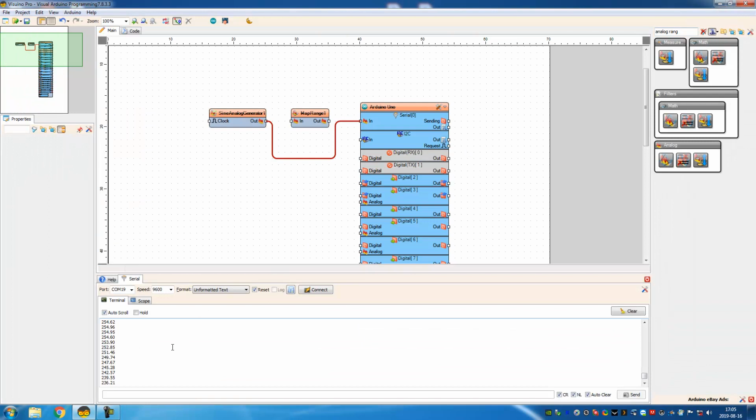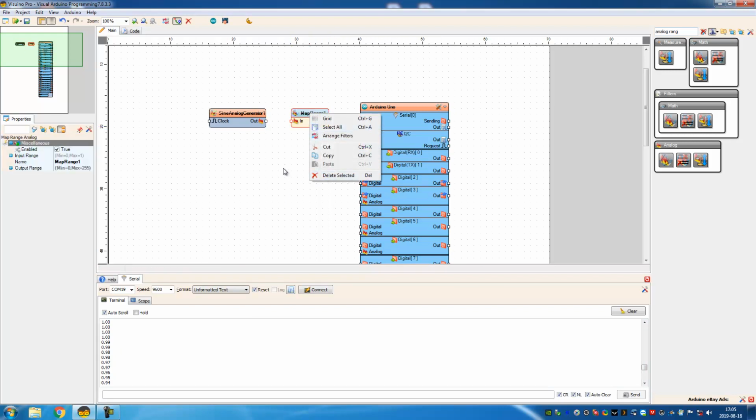And uploaded. So last time we had a value from 0 to 255. Now it's going to be between 0 and 1. Like this. Let's take a look at it. 0 up to 1. I'm not showing you this just so you can know about this component. I show it for you to know how to manipulate the default values to another value and how to view it. That's the main thing to learn.